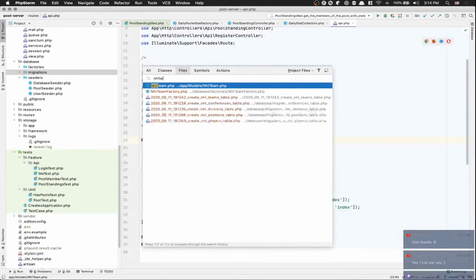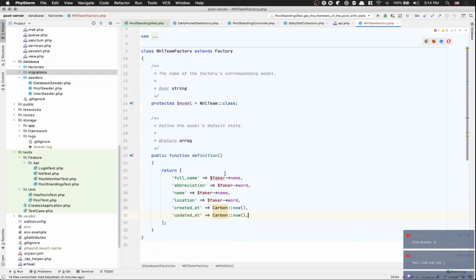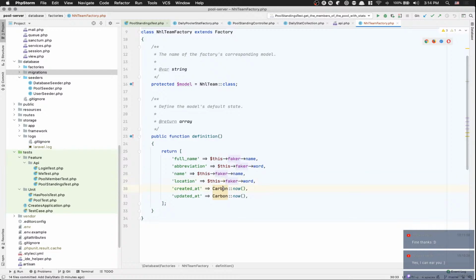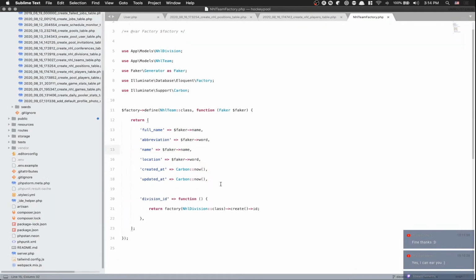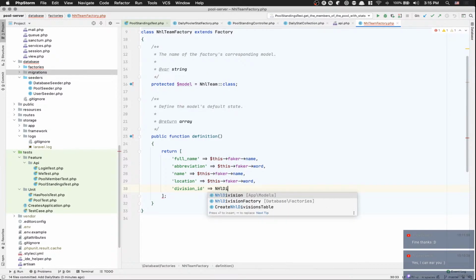So if I go to NHL team factory, and now here I need to prefix the faker stuff with the this keyword first. And for carbon, I don't know why I need to have that. Okay, and for the division ID, that can be the NHL division factory create.